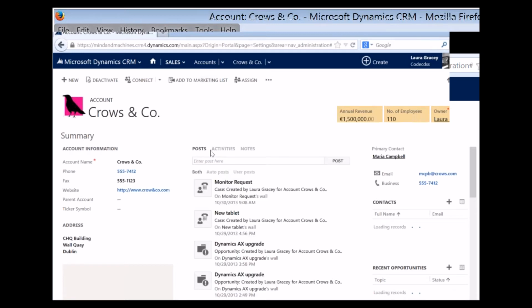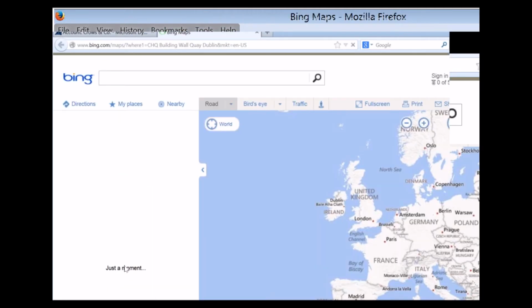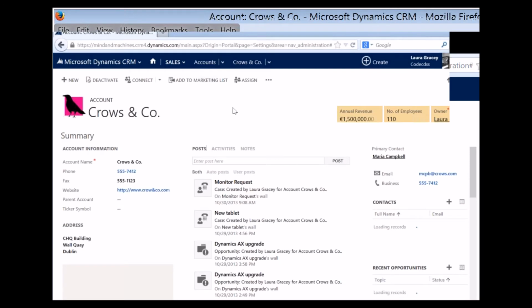So it's a really quick and easy way to see what's happening. You know, are there any cases, any opportunities that are associated with this account? And I'm just going to click on Bing Maps and see if it brings it out. Yes, so you can see there that Bing Maps is going, and it will show you your directions, and you can get directions in your car to that as well. So that's a really nice, cool feature, I reckon.